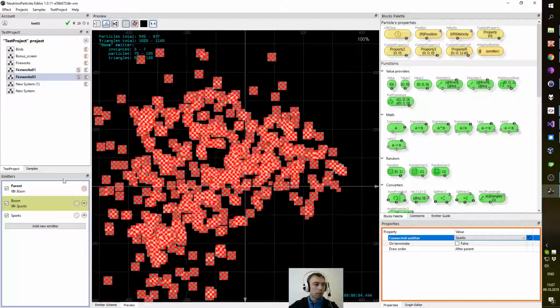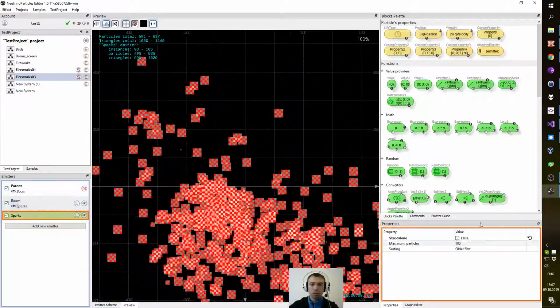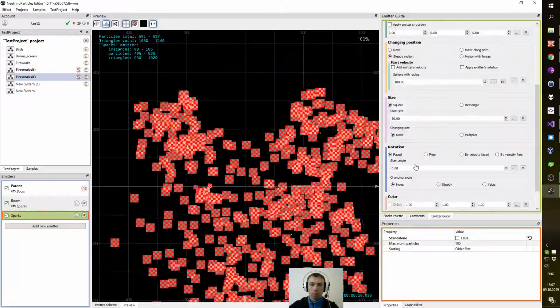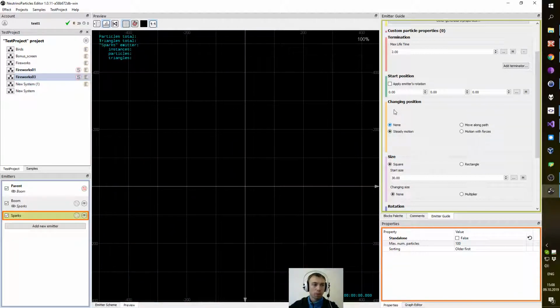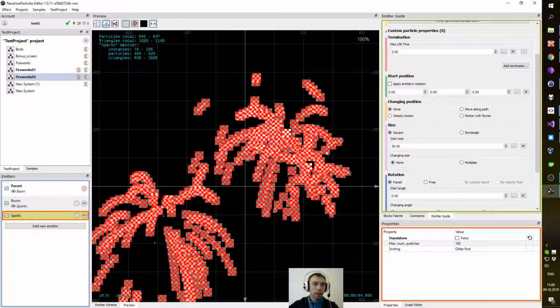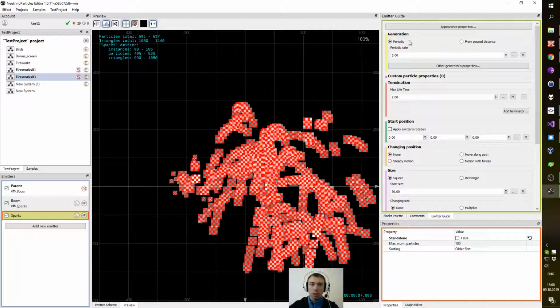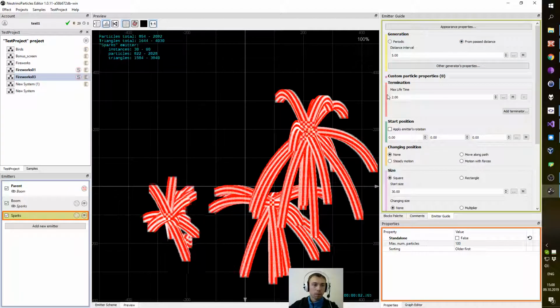Let me remove change in position, set it to none. Yep. And change generation from periodic to past distance.